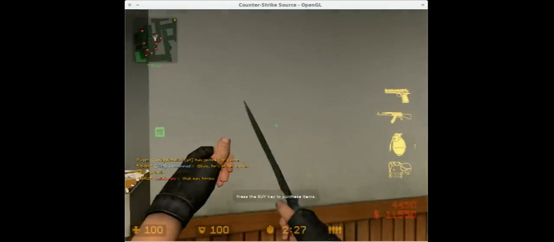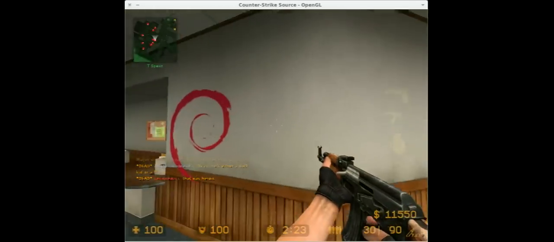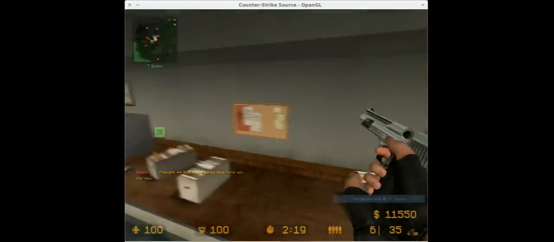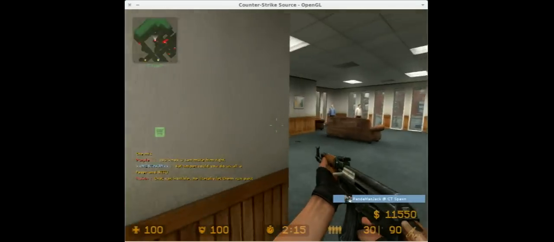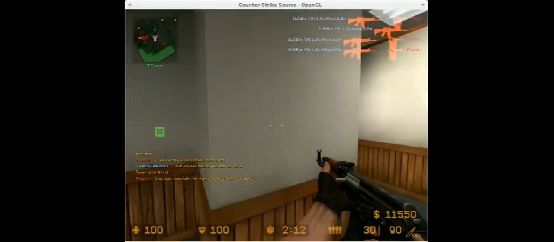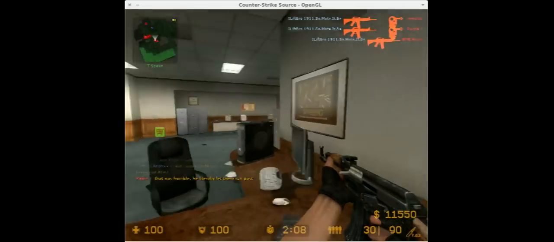Yeah, there's a lot of trolls who play this game, unfortunately. I always thought the community was mature, but yeah. This is actually my own little Debian spray here. It's the Debian Swirl, that's what it is. I actually made this by downloading the VTF plugin for GIMP. Unfortunately, it's only available for Windows, but if you guys want to know how I made that spray, just let me know.